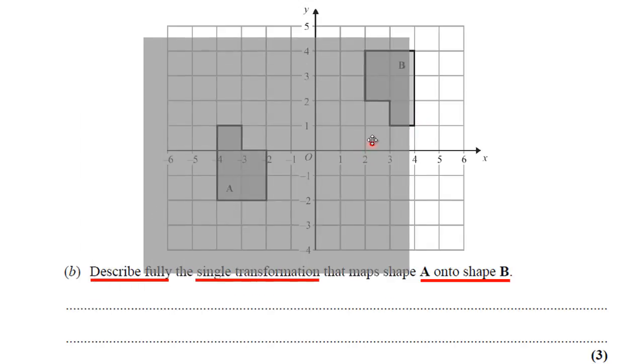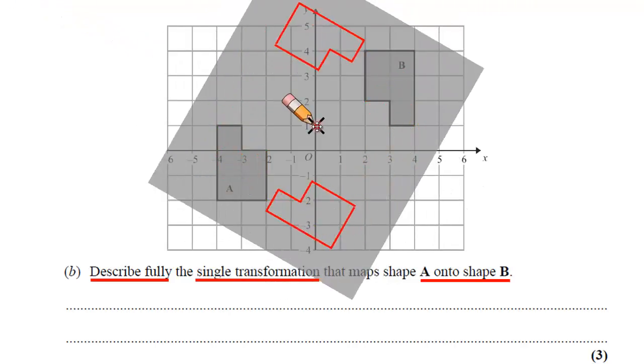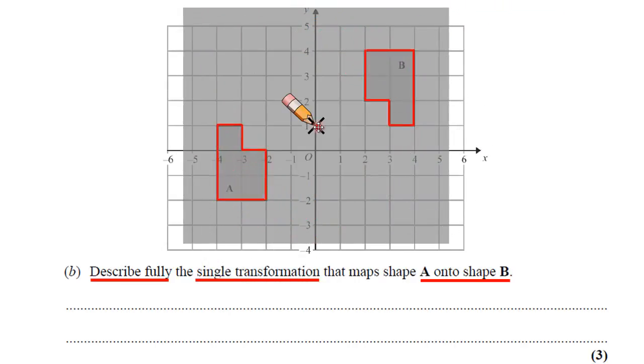So I'm going to use tracing paper. It's absolutely essential that you're using tracing paper for this. I'm going to try out a few centers of rotation. You put your pencil down at various places and then try to see where the rotation might be. The first couple you use may well not work, but I think it's looking like about that point. That point looks quite central to both of them. So if I put my pencil there and then rotate the tracing paper, you can see what I mean. I'm doing a test here, and that's my center of rotation.